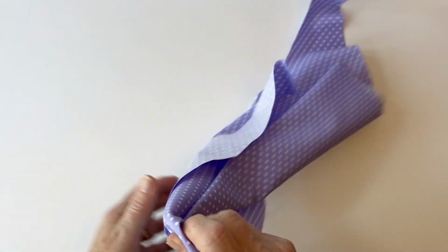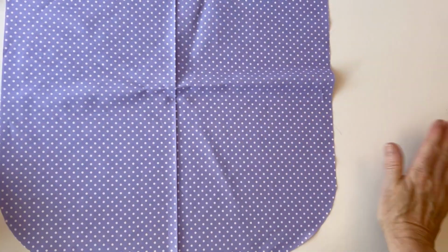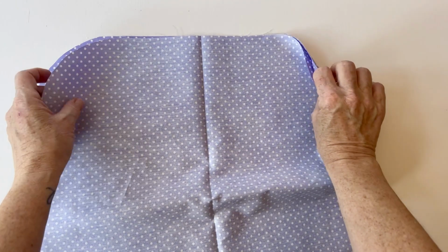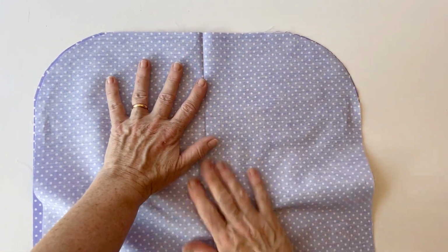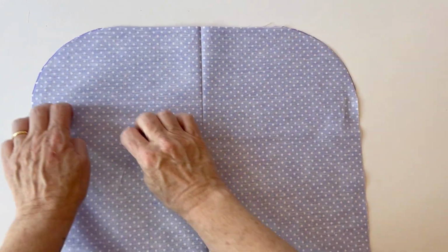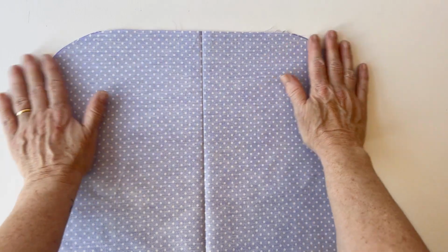The two lining pieces are joined together in exactly the same way. So place the front lining right sides up and place the back lining right sides down on top. They're exactly the same size, and it's a bit quicker this time because you haven't got any seams to match up. The only difference is you need to leave a turning gap in this lining for turning the bag right sides out later. So match up the bottom edge. If you just push it across with your fingers, you can make sure all those raw edges are matching up.